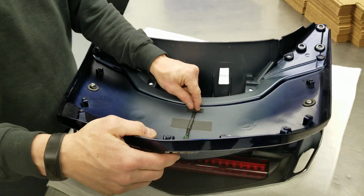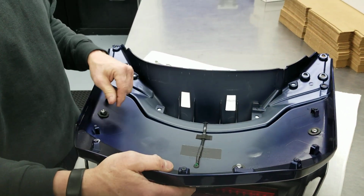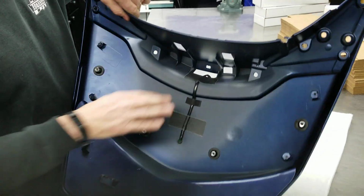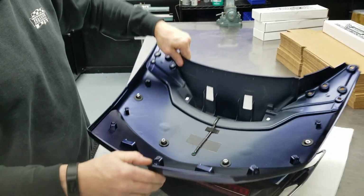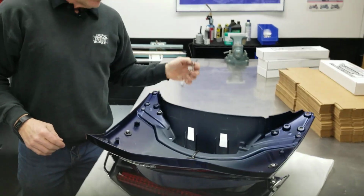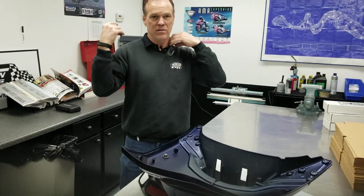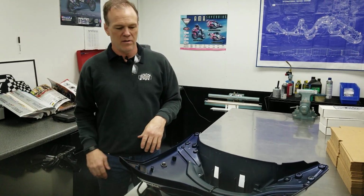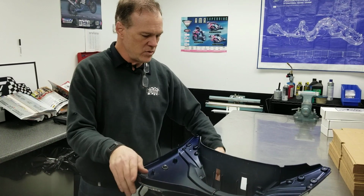Honda gives you this little tiny landing strip of foam tape. I've added a couple of pieces of gaffer's tape just to keep that harness secure on the bike longer. And so from here, if you look back on some of our other videos, you'll see how you reassemble all this from there. So right now we're going back there to do this for this customer's bike.